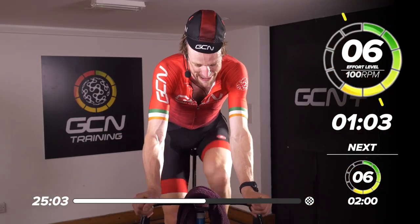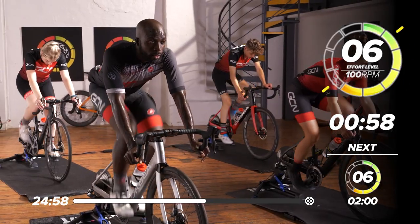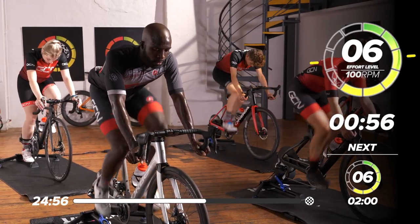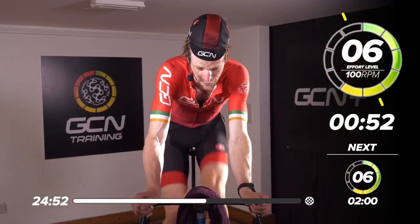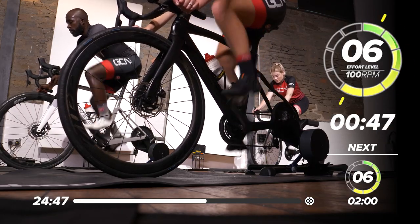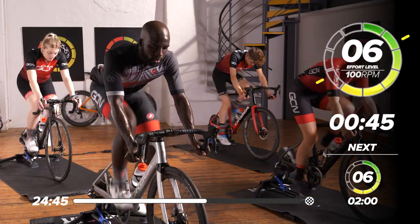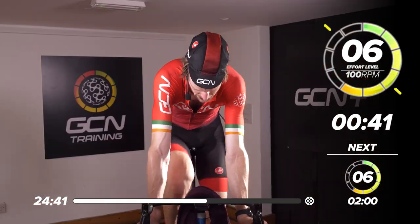One minute to go, keep it spinning. 100 revs per minute if you can. Go a little bit higher. I'm sitting at around 105. If you can get close to my leg speed, brilliant. 45 seconds to go, and then we're going to knock things down to a lower cadence.